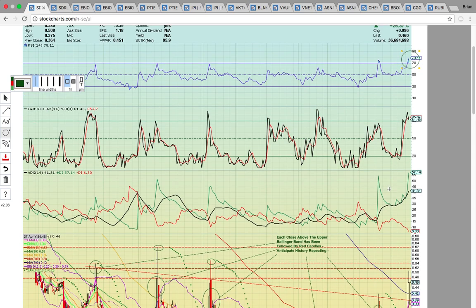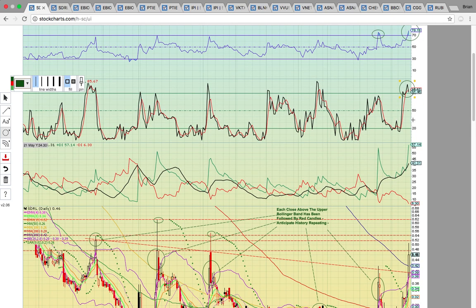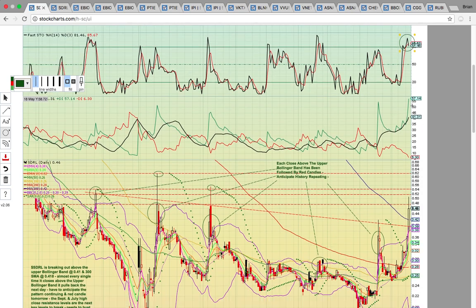so congrats everybody. You can see you've got RSI up here at 78, so this is a very frothy level for RSI historically for the stock. You can see on Fasto, it did pull back and the black line crossed below the red line. That is a sell signal, okay, so it's going to have to stay above that 80 level. You've got a plus DI really pushing here. It's getting a pretty perpendicular line. You know, when that happens many times, that signals it's getting frothy and pulls back.